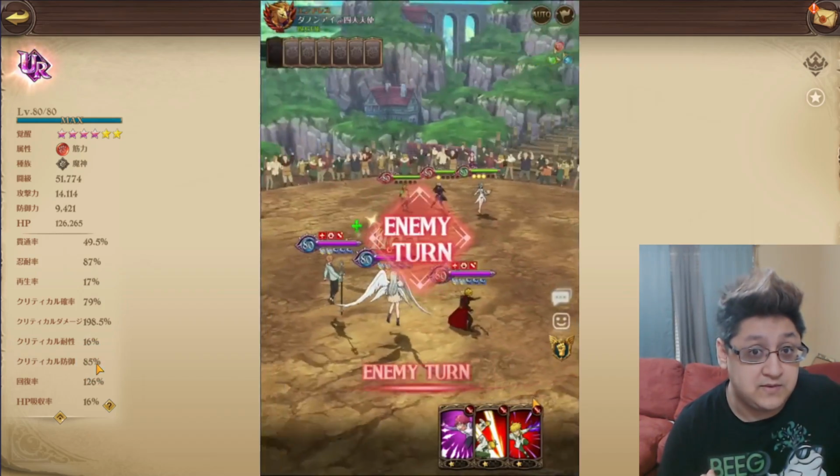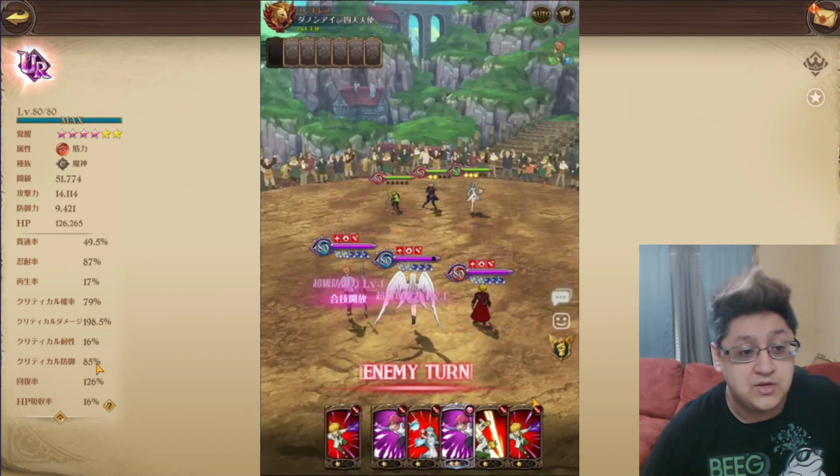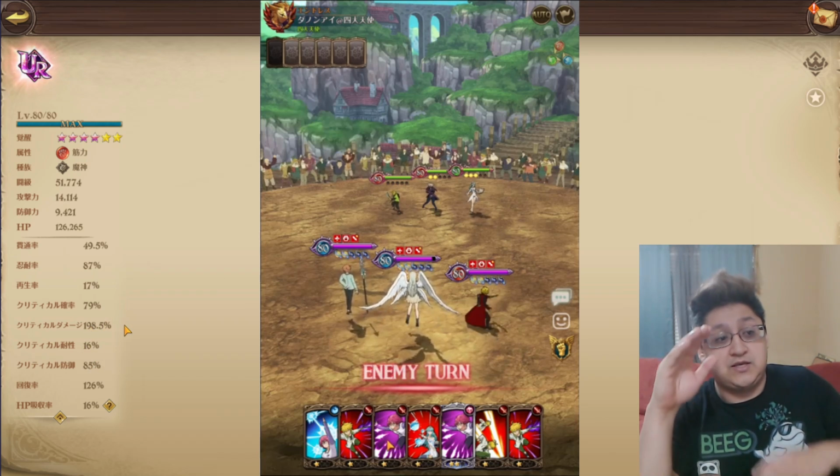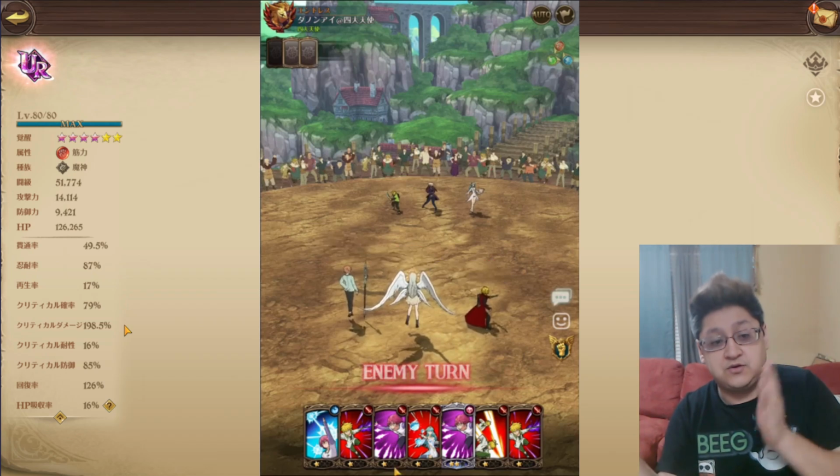Crit defense is the mechanic that reduces all critical damage, but as you can see here, 198% and 85% are very different. The way this is calculated is you take the crit damage value and subtract the crit defense value.